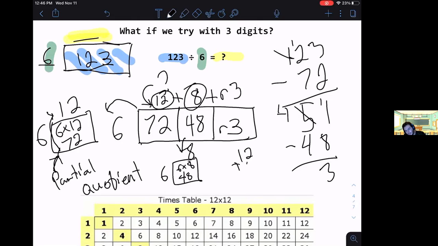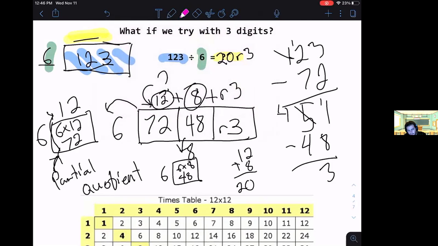So we get 12 plus 8. That gives us 20. The reason we can add these is because we were able to divide this whole number by 6 to reach these parts. So that's why we get 20 by itself. The remainder is not added to this because there was no division done here. It was simply too small. So we would leave it as R3. So when we write our answer, it would be 20R3.